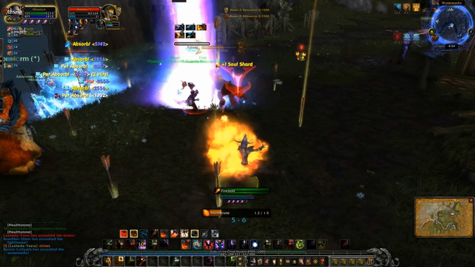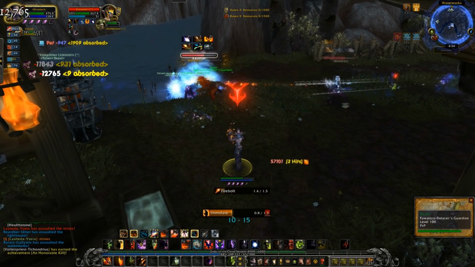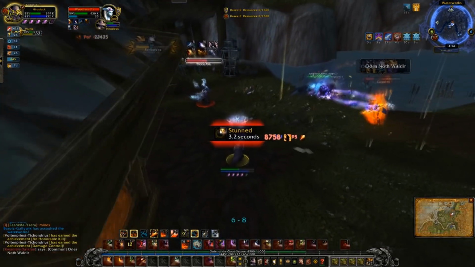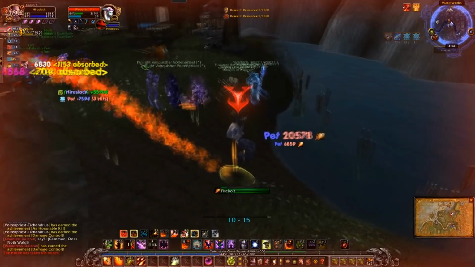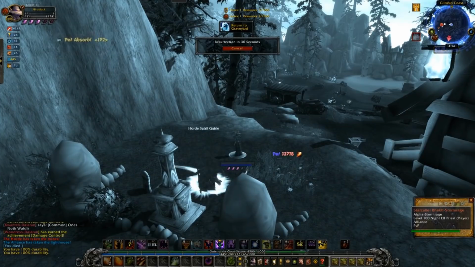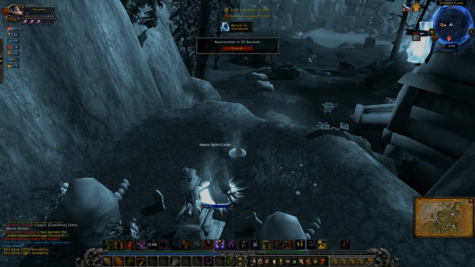Gilneas, as originally shown, was supposed to be a full-on battleground within the city itself, acting almost as a full-on city siege between two factions, maybe even being an epic battleground, as it was still supposed to be a capture point battleground, but within the whole city. And with a city of that size, it would have to require lots of people within it. But what we ended up getting instead was an Arathi Basin 2: Electric Boogaloo with 2 less bases.